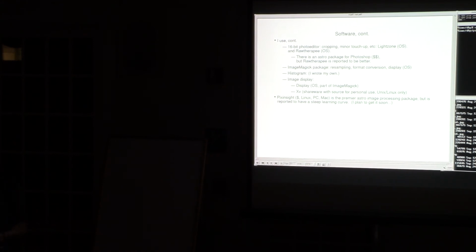You can't buy Light Zone now. You couldn't buy it for 5 or 6 years. The commercial package died, but there is now a freeware effort. The package was donated to the freeware effort, so it still lives.